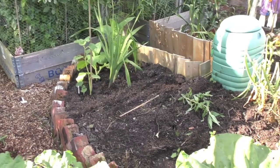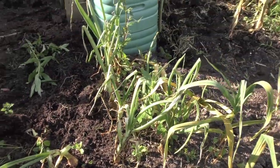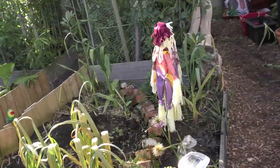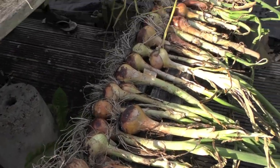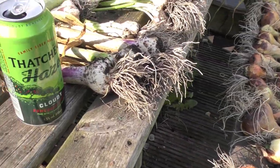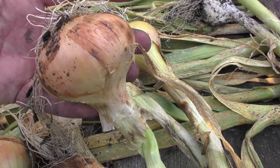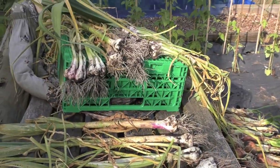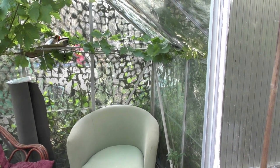The African keyhole garden — as you saw, we pulled all the onions out and this is where my leeks are going to go. There are still a few onions left which I'll be using this Sunday for the cooking, and a bit of garlic left in too. From the previous video I had nearly 60 onions of all different sizes. These are going to spend the next seven to ten days drying out here. The garlic has been absolutely delicious — I think it's the best I've ever done.